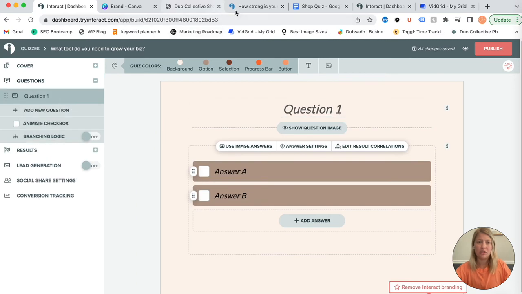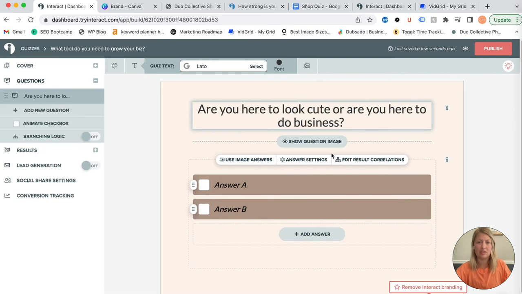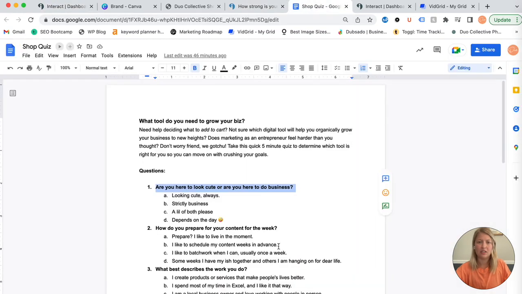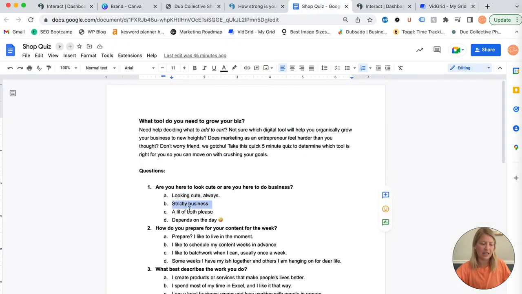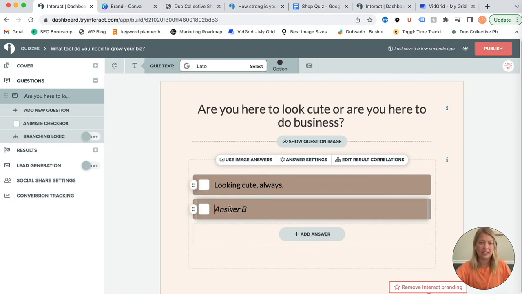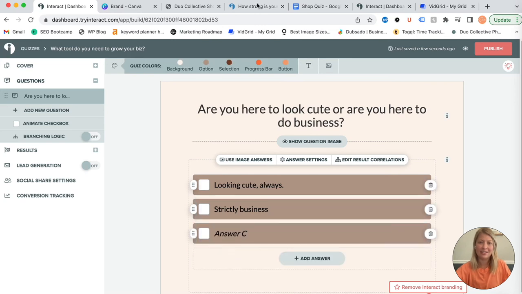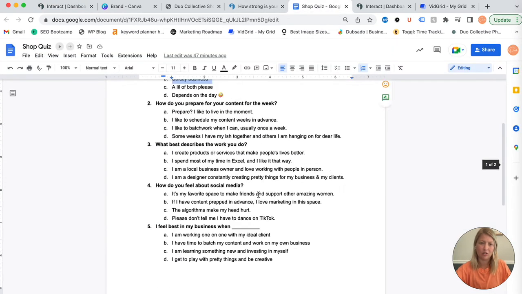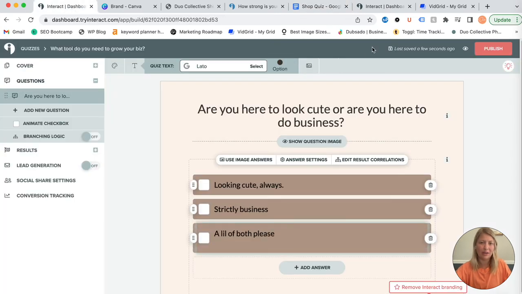So for the first question, I'm going to do the same thing I did before. I am going to copy all of these and paste them into each question. And for the answers, I'm going to do the same thing. Personally, this makes it so much easier than having to enter each of these in as I go. It makes the process more seamless. I don't have to worry about trying to think about what the right question answers are. You can see the right results right below as you're writing them. The process just makes it a little bit easier if you're trying to do something quicker.